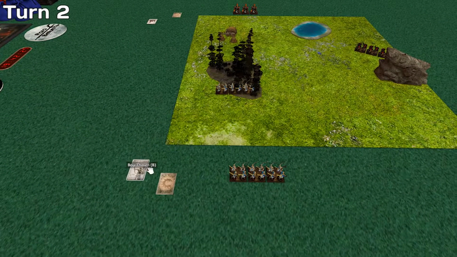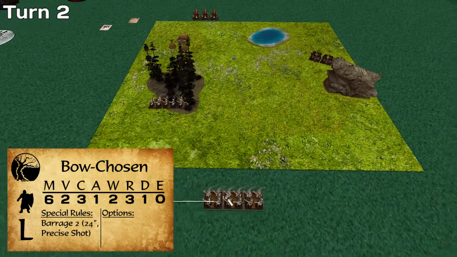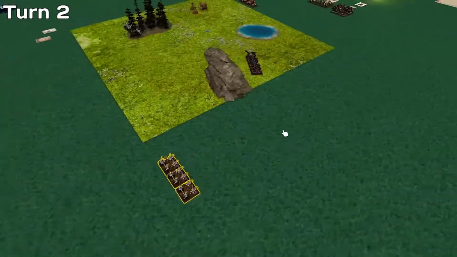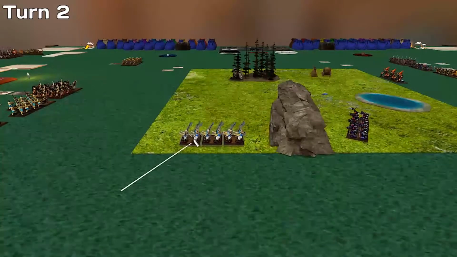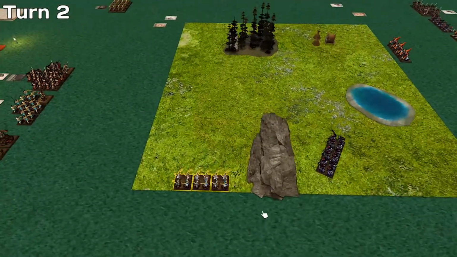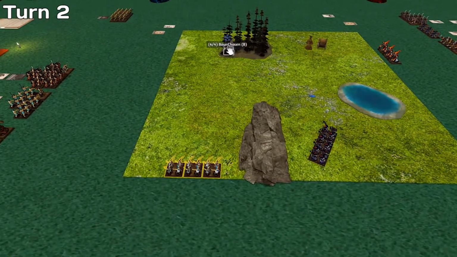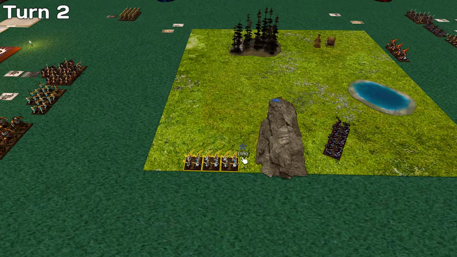Okie dokie. My first one on my second unit of Bow Chosen. Okay. Now these ones, I'm going to move on. Oh yes, I'm going to be using the side deployment thing to bring them on level with my first unit. Because the way it works in Conquest is as you move forward, you sort of secure all the terrain behind it. So I have secured all of this, which means I can deploy on the sides level with these.